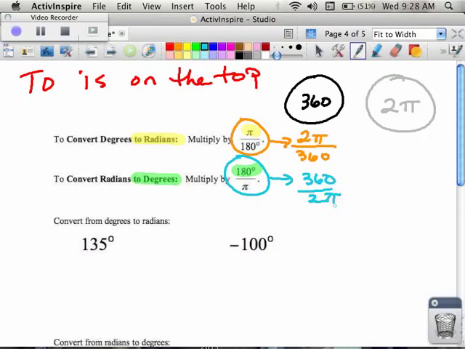Now kind of the weird thing is pi acts not only as a number, but oftentimes as a letter. So you know how we'll have x divided by x is 1? Well, the same is true for pi. Pi divided by pi is 1. So sometimes it helps us, even though it's not a variable, to think about it like a variable. And you'll see what that means as we do some of these problems. Let's try some.